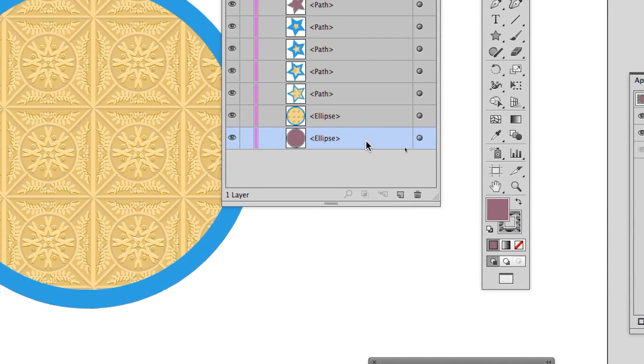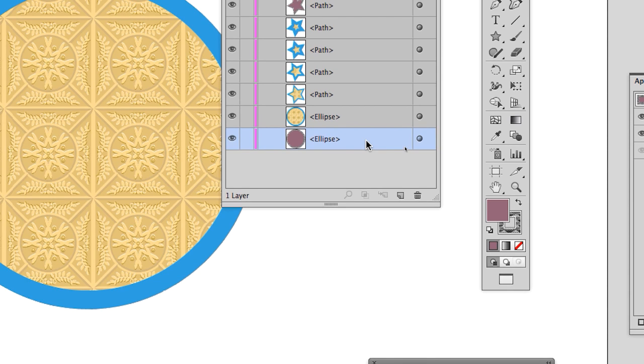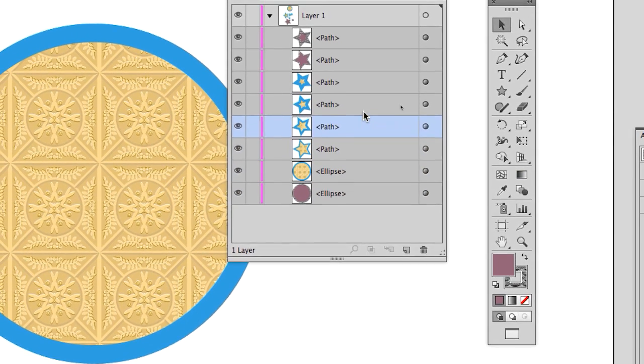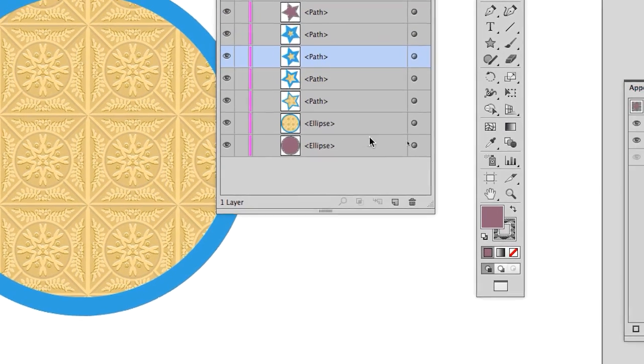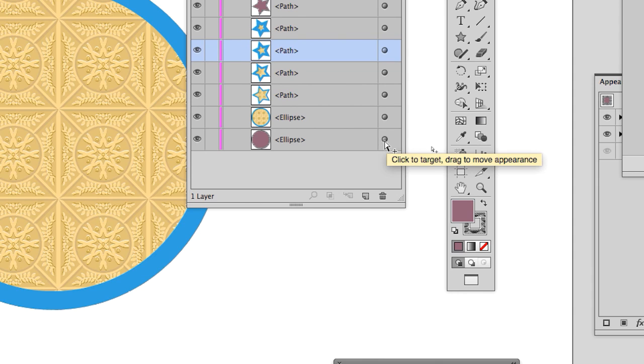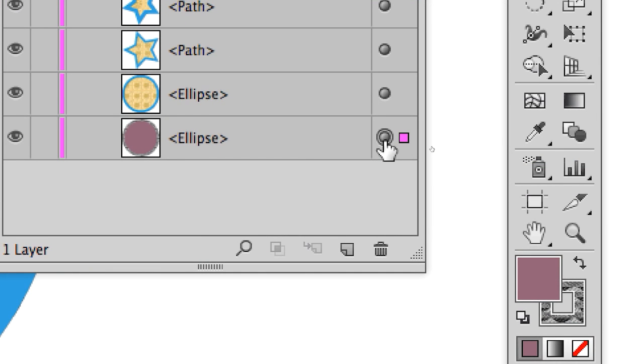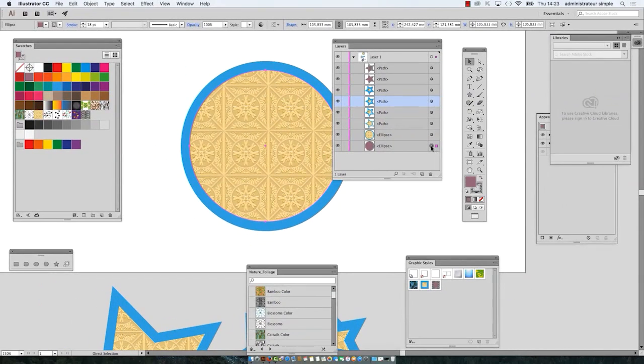How do I select it? Certainly not that way. The Photoshop way is not working. The object is not selected. That's not the way you select objects in Illustrator. You have to use this little circle here, the target. You click on the target, and then the object, the circle, which is behind the other one, is now selected.